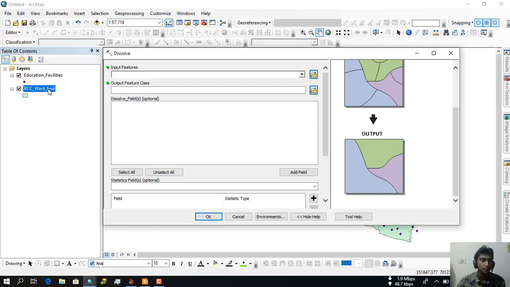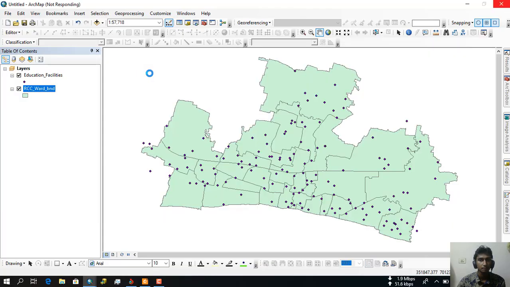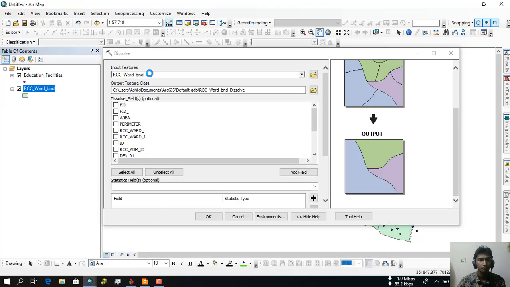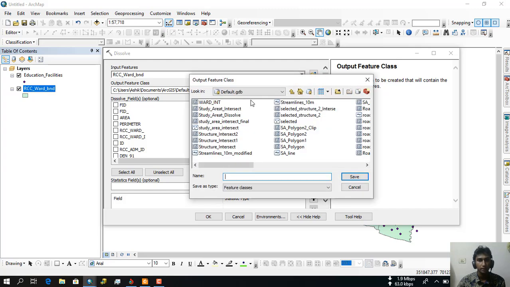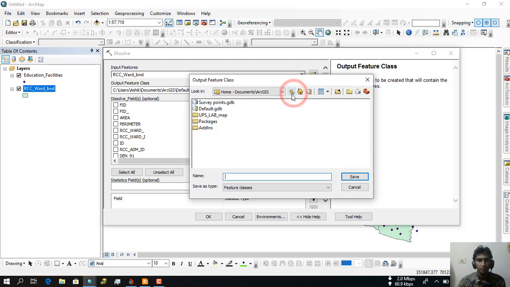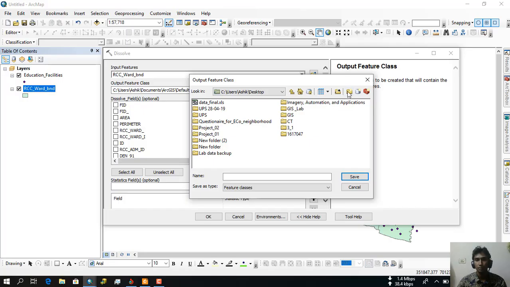So our input feature would be the RCC ward boundary, and we'll make a new folder, named RCC educational facilities distribution.